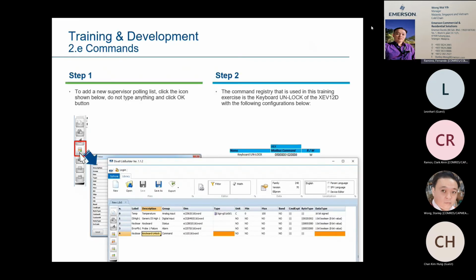So how to program one? The Dixell devices would have a different format on how they present the commands.